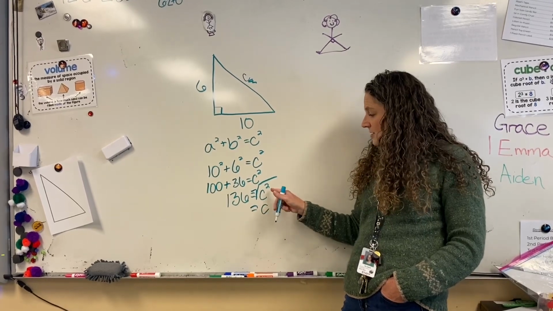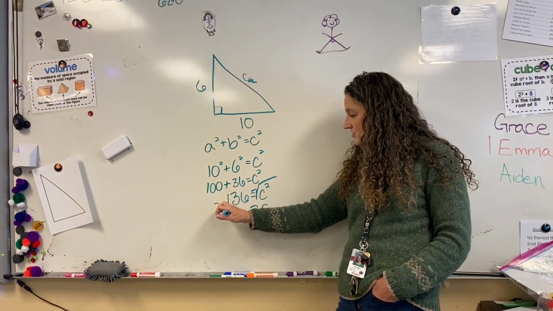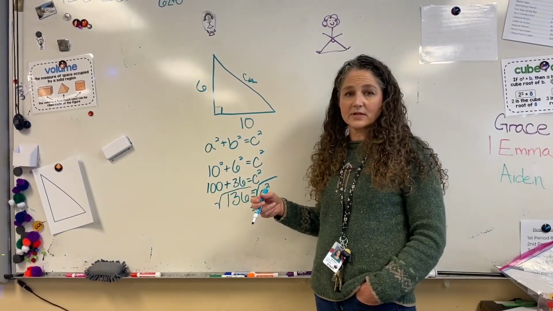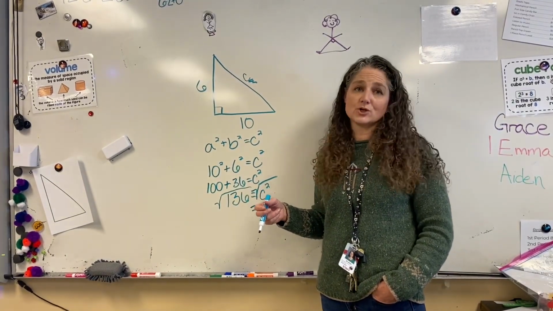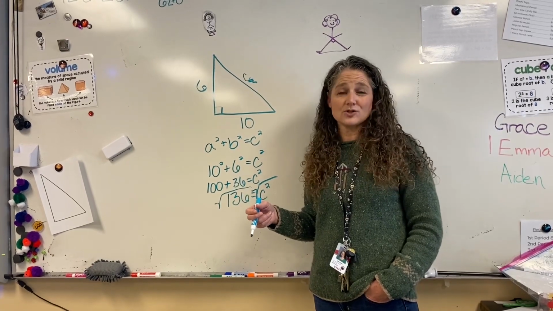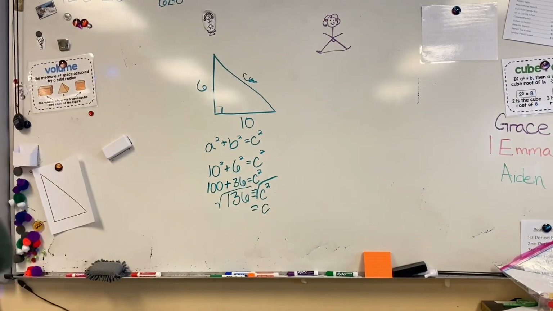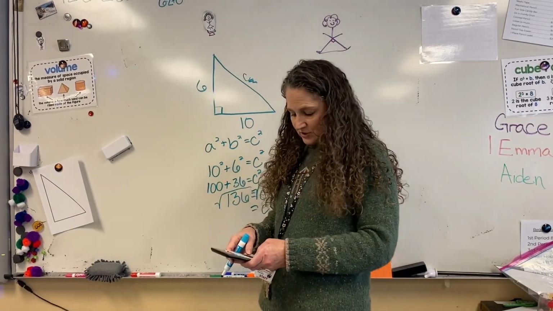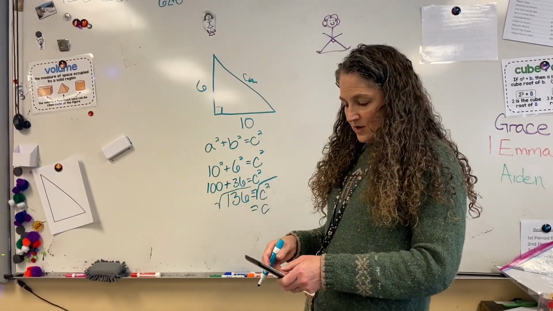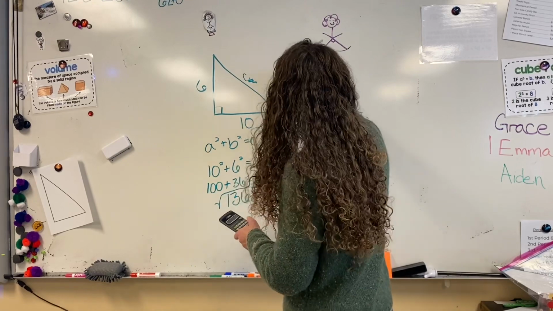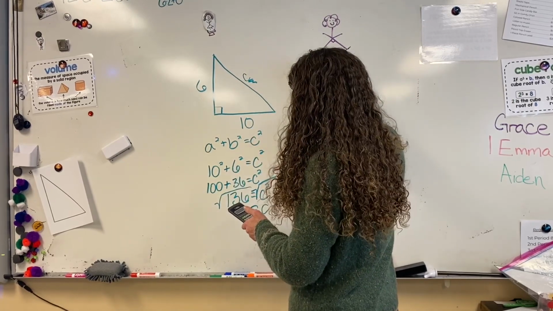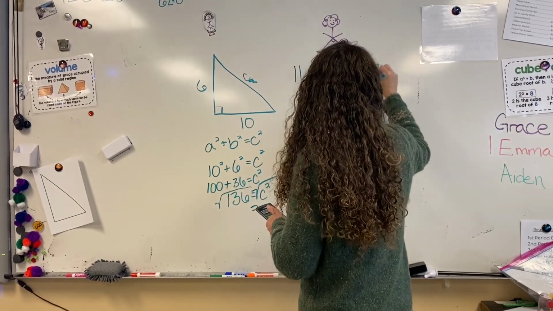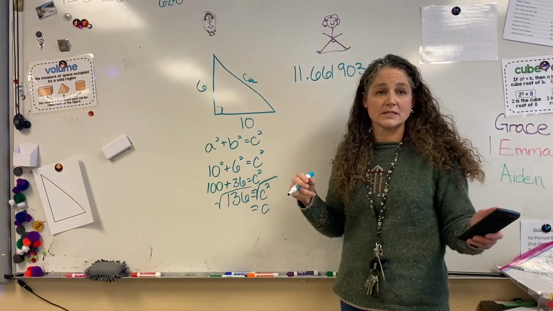I want C. But if I do the square root of one side, I have to do the square root of the other side. Do I know off the top of my head what the square root of 136 is? Nope, actually I don't. It's some horrible irrational number, okay? So I'm going to use a calculator. We're not guessing numbers today. The square root of 136, and I get 11.66190379. Do we want to write all these numbers?